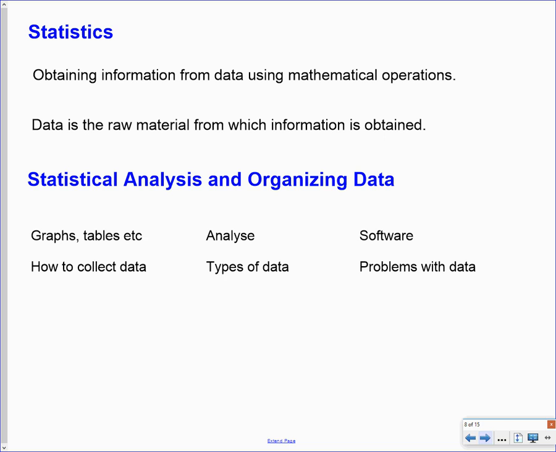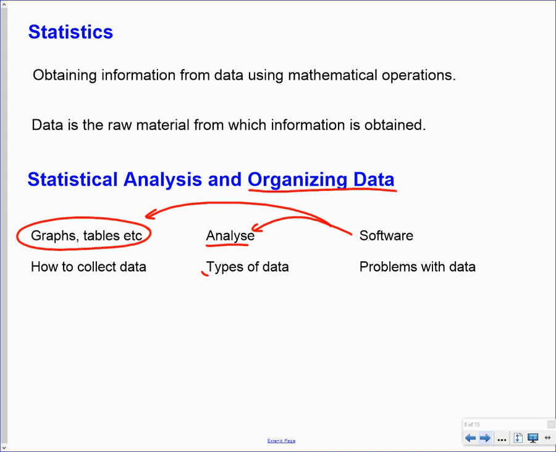So in the first half of the course, we'll be looking at making graphs and tables. We'll be looking at analyzing data. Specifically, we're going to be using software to do both of these things. The second half of it, the organizing data half, we're going to be looking at types of data, how you're going to collect the data, and then certain problems that you can have with data and sort of how you can correct them.